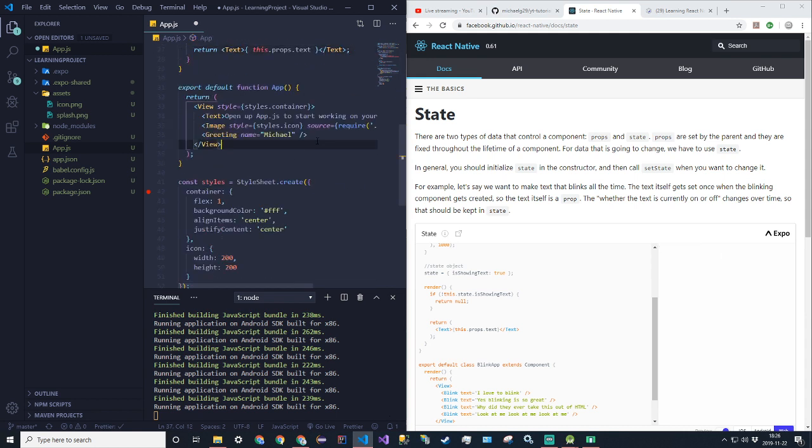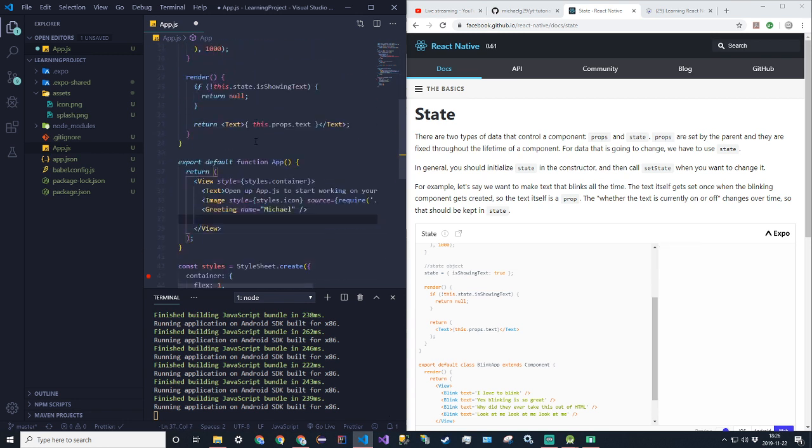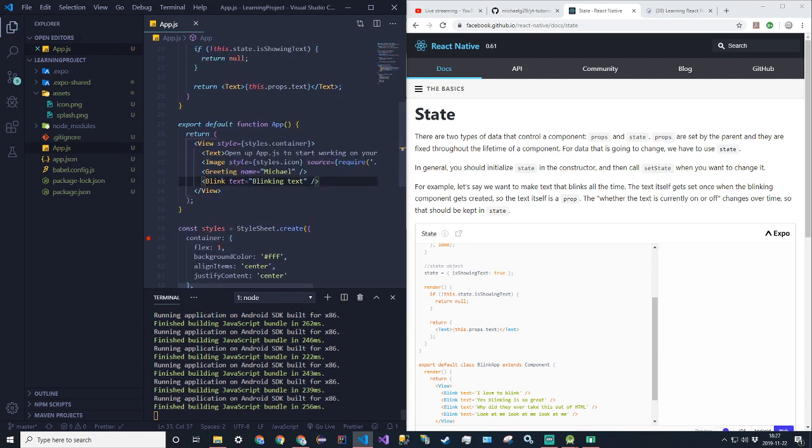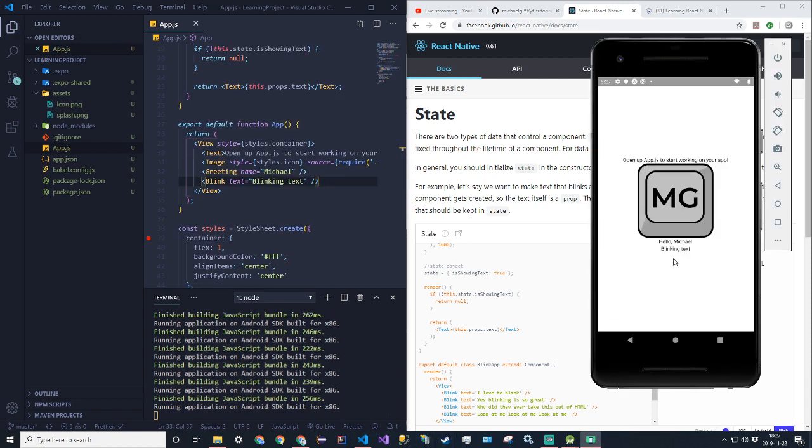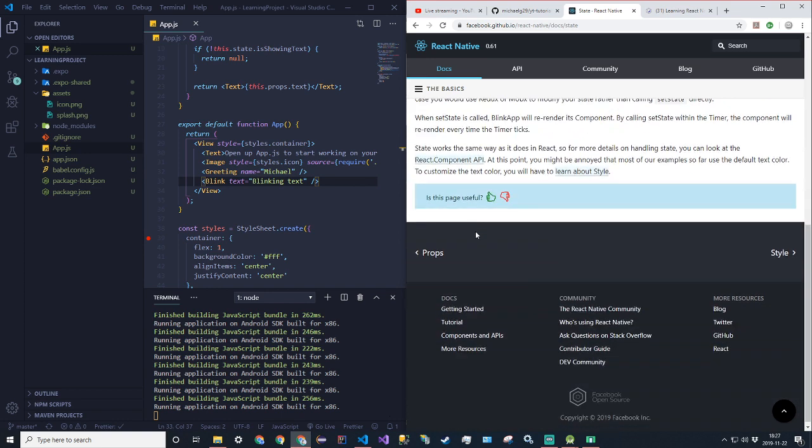And then after that, we want to actually input that into our application. So it's another component that we have to put in. I'm just going to say BlinkText is equal to blinking text. All right, like that. So finish building. You see that it blinks every second. Nice, good, all that good stuff there. There's more stuff here. You can also customize. This would be useful for customizing style, like once we get into buttons or stuff. If the state is pressed, then we can change the style, etc.